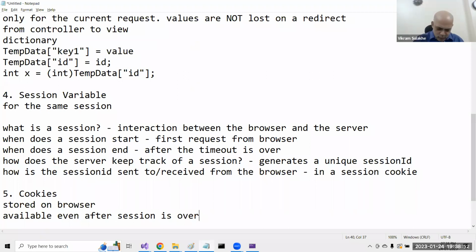Typically used for storing user preferences, user data on the browser. So these are the 5 options of state management that we have seen. That is what I wanted to cover with you today.